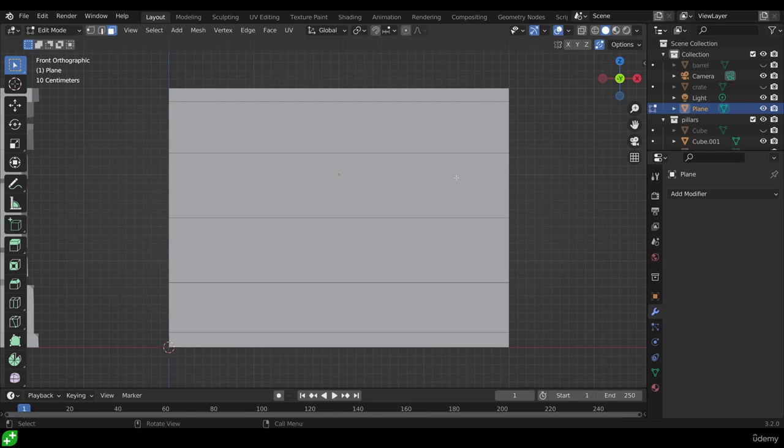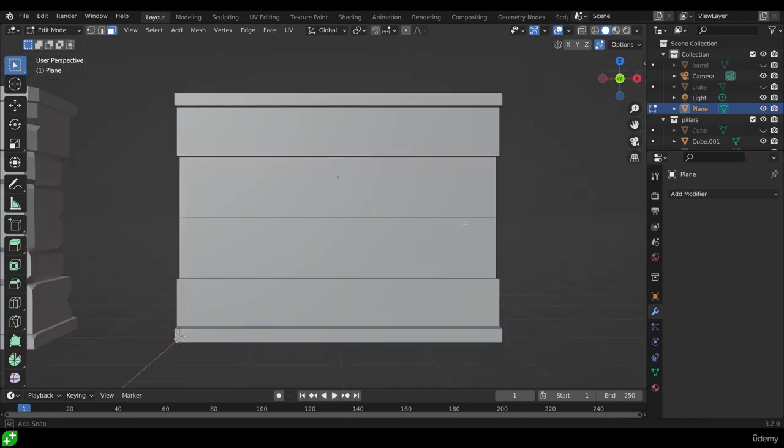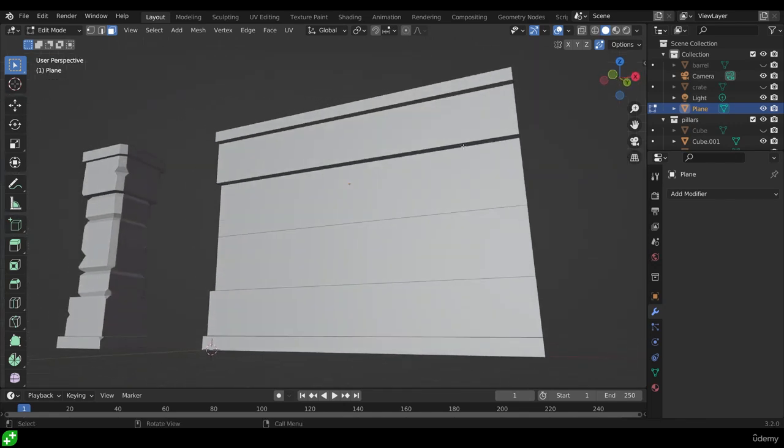Now, if I go to the knife tool and press K to cut, and I want to cut from this point down to here, and left click, it's not creating a cut. So I'll press Escape from that. That's because it's selecting from this edge down to this edge rather than the one underneath.